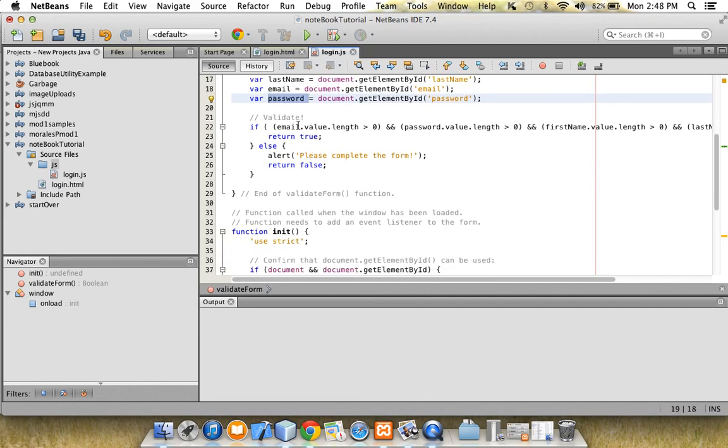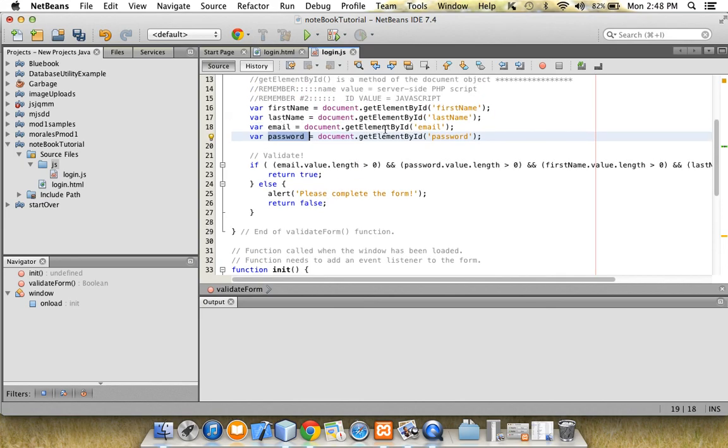Now, validating. One of the important things, you want to validate a lot of the data you put within your code. That's pretty important. So we also want to look at that. So we have how it validates it. If you have to find the element's current value, you refer basically to the variable's value property. It would be your email dot value.